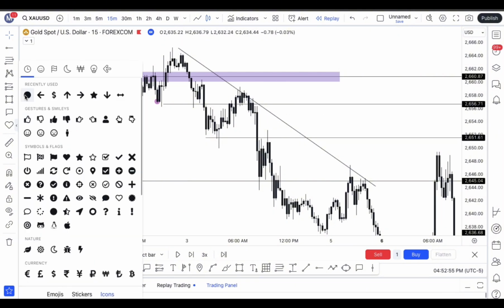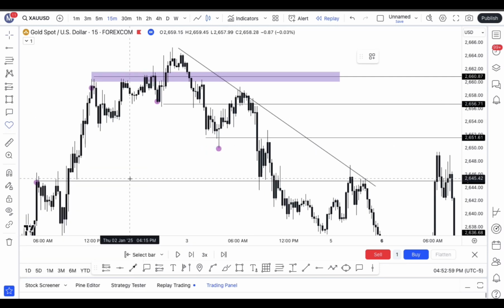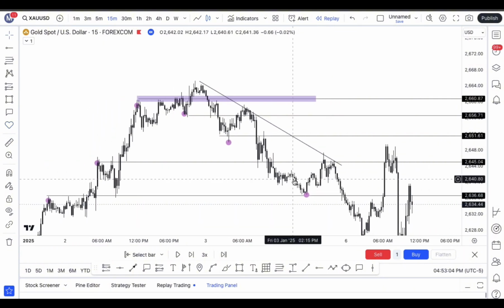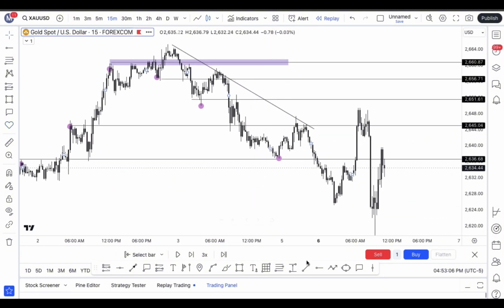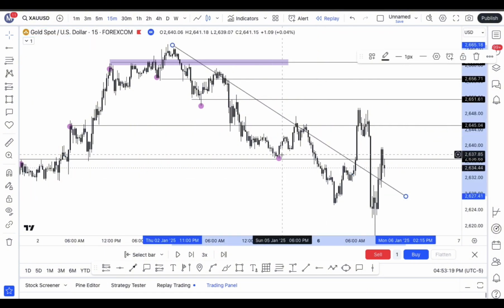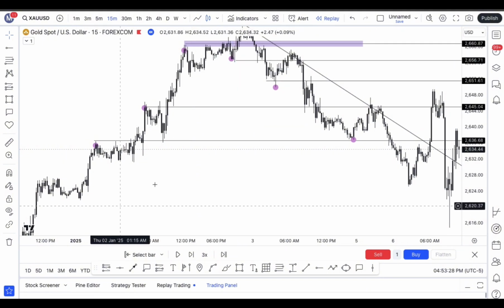So I just want to mark that one more time. We have this level here. Beautiful. Let's get the next level. Next level here. Beautiful. Okay? These lows are being broken, and price is respecting previous highs. Bearish structure is literally in front of your face. That is it, guys. That is how the markets move. It will always retrace to create a lower low and a lower high, or in a bullish example, higher highs and higher lows.